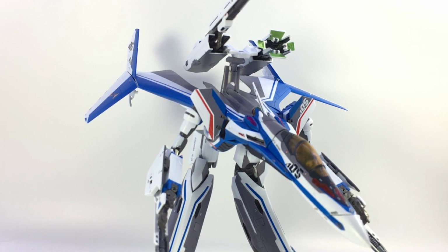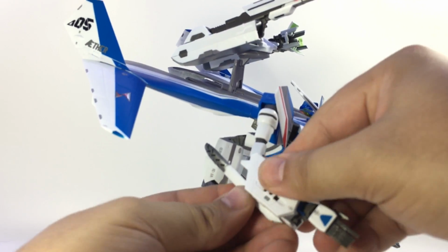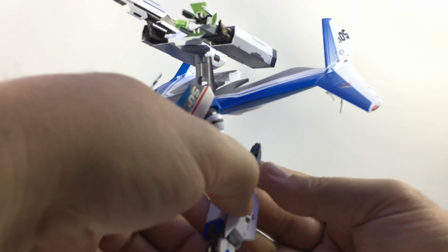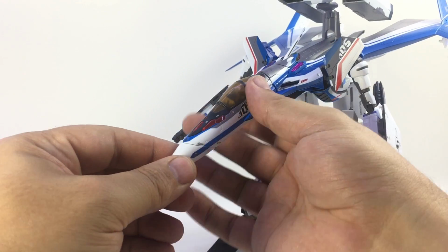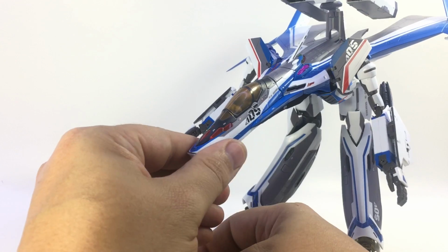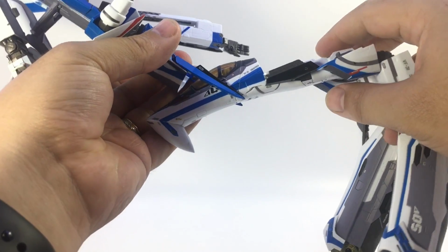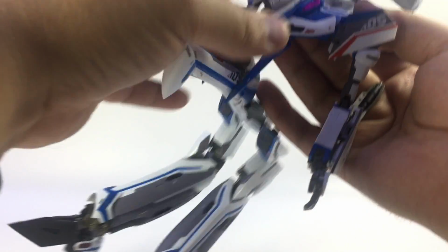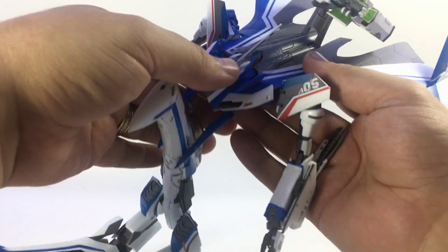This is where it gets a little tricky. Mostly in the head area. Getting the head up. But the instructions are actually very clear about where everything goes, which is nice. And we're there. So anyway, we'll go ahead and rotate that nose cone down. Like that. Go ahead and unhook the legs here. This piece comes up. You want to lift these two side panels up. Make sure they're open so the head can come through.